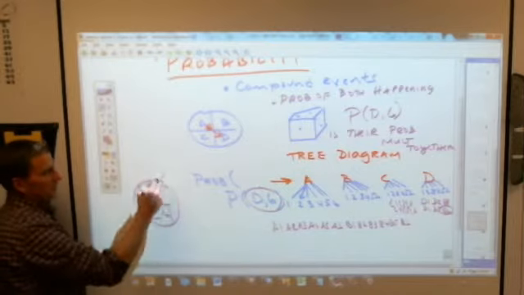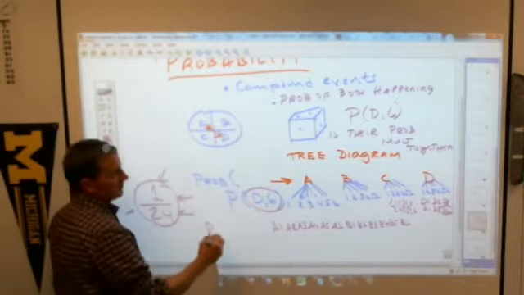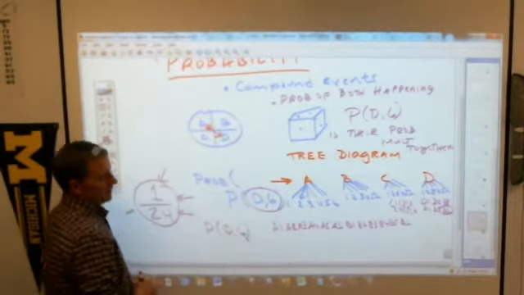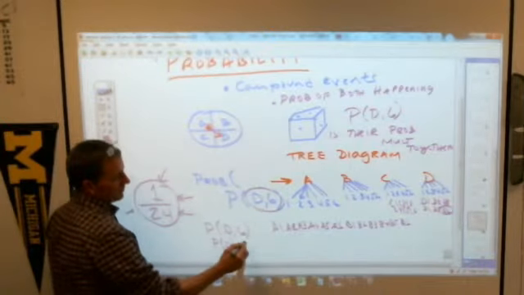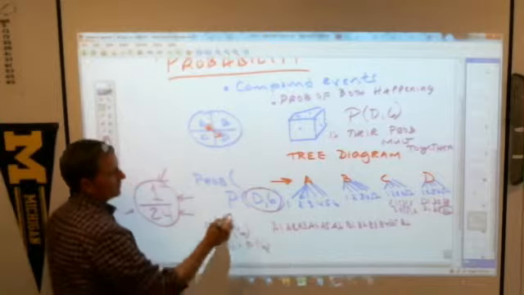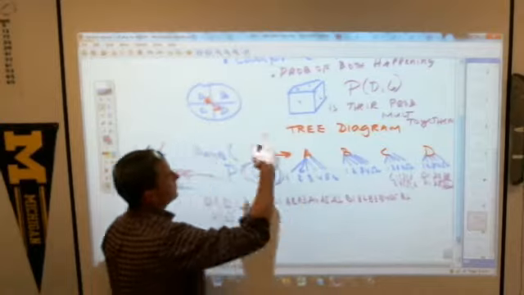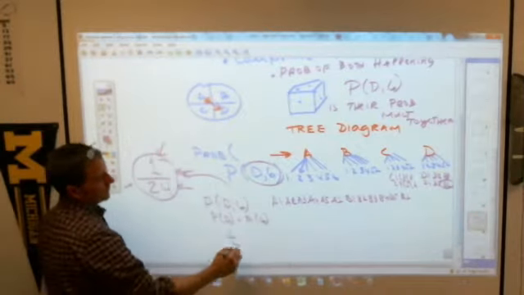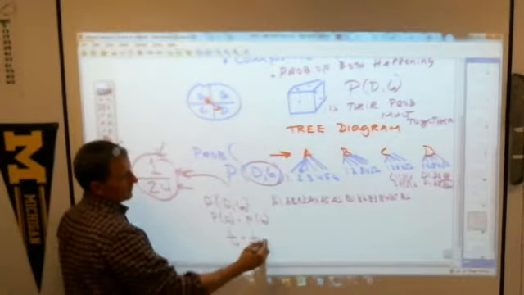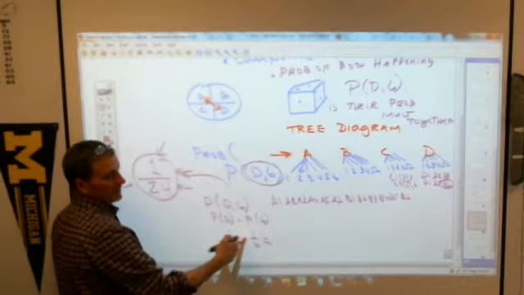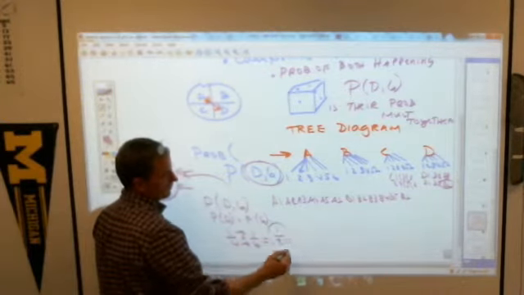We already did this one, and we knew my probability here was 1/24th, but let's look at it again. My probability was a probability of a D and a 6. Well, if I take the probability of spinning a D and multiply it by the probability of getting a 6, I should come up with the same thing. What is the probability of getting a D on the spinner? 1 in 4. What's the probability of getting a 6? 1 in 6. The probability of both of those things happening is when you multiply the 2 fractions together, 1/24.